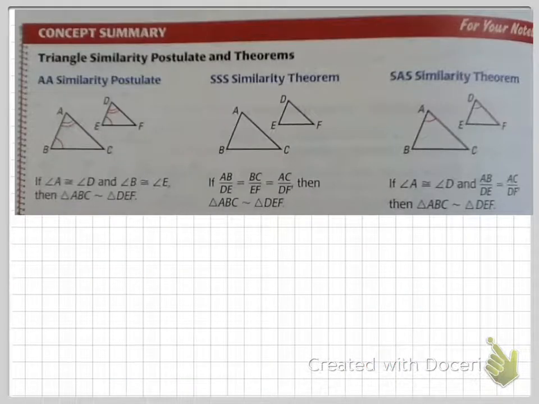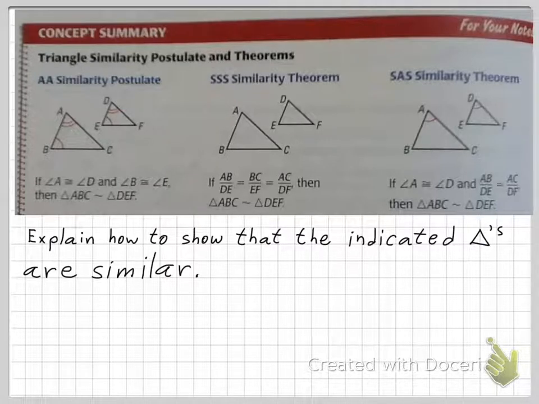And so we have 3 ways to show triangle similarity. You will be responsible for knowing these 3 ways, so at some point you should write all these down and be able to use them to show triangle similarity. If you'd like, you can pause this presentation now and copy these down. You will be responsible for understanding how to use these to show triangle similarity. But for the sake of this presentation, I'm going to continue.